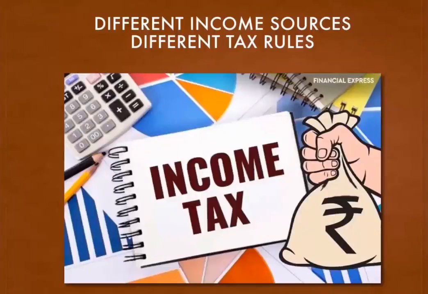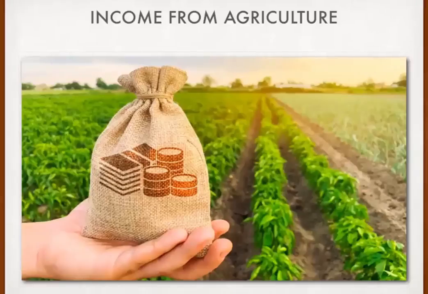Before we start talking about how to save taxes, this is an important 101 basic knowledge that you should understand: depending on where your money comes from, the tax rules differ. Okay, different income sources, different tax rules. So you'll probably understand this better when we explain it this way.